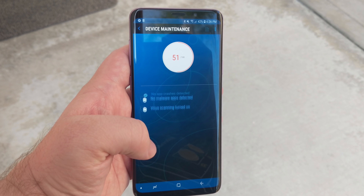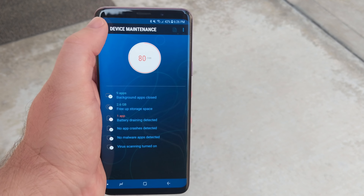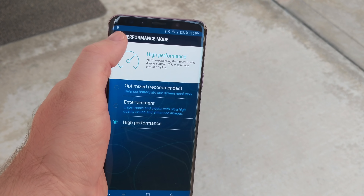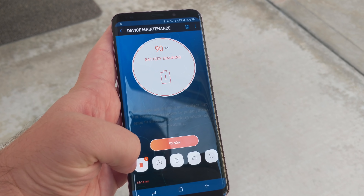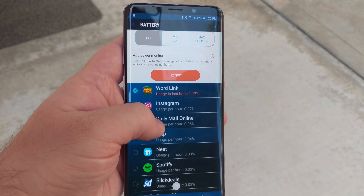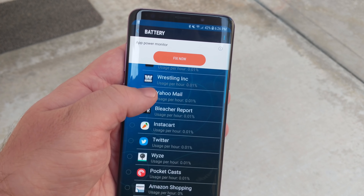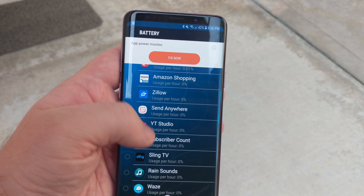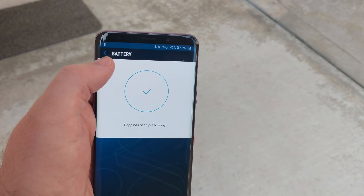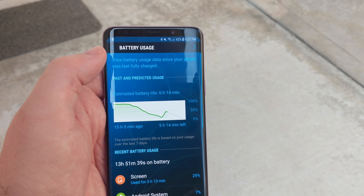Lastly, let's talk about the battery. The battery on this thing is not the best, not the worst — kind of somewhere in the middle. I feel like it's the best battery life I've had on any Samsung phone. I've had really bad battery experiences with Samsung phones dying at one o'clock in the afternoon and having to recharge, and I don't get that with this. I generally get really good battery life. The Pixel does give me slightly better battery life, but even with that 3,500 mAh battery, I generally get all-day usage and just really good quality battery.